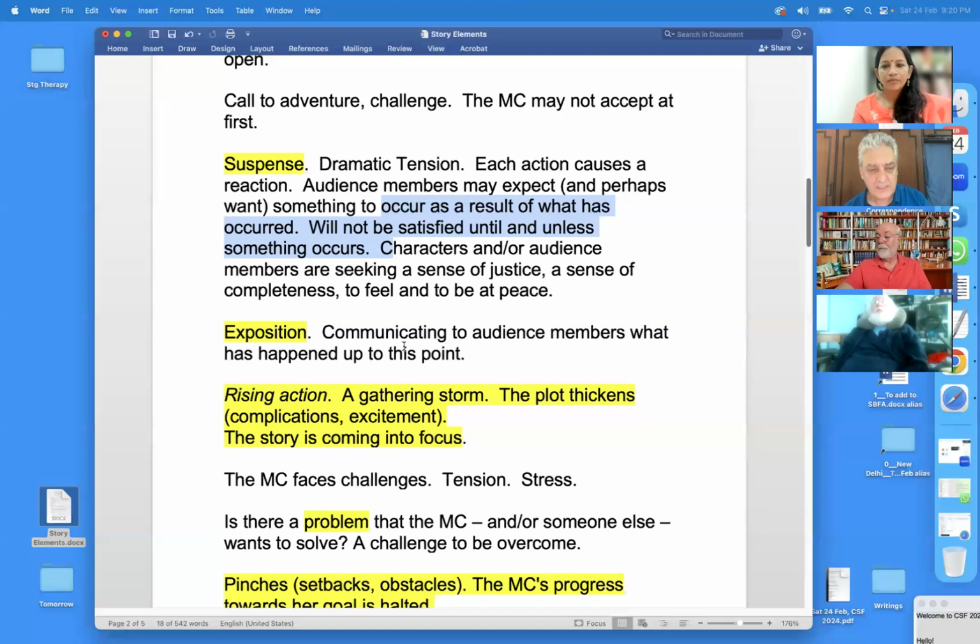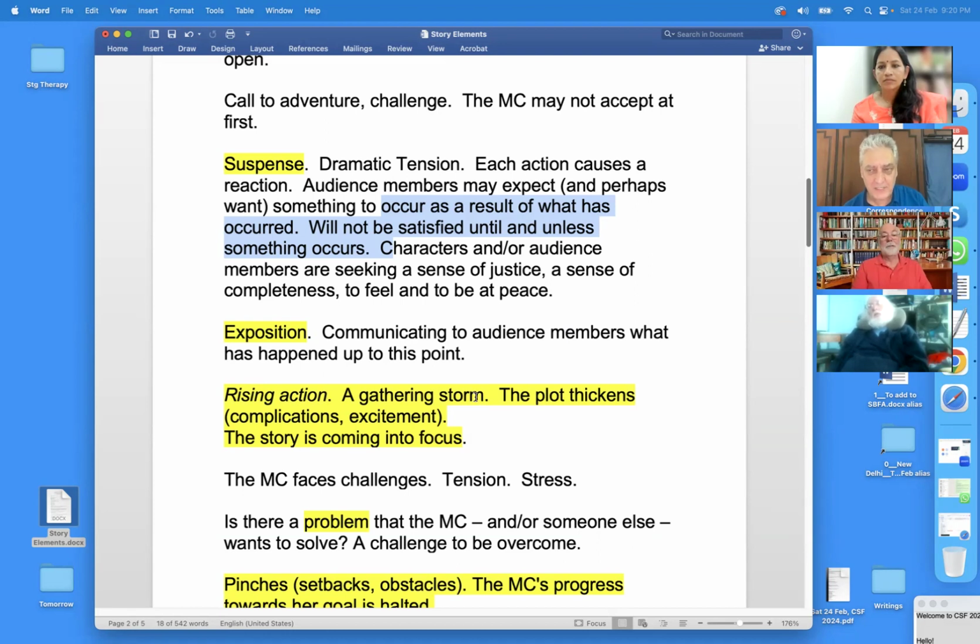Okay, the action is rising, the storm is gathering, the plot is thickening. I love that thickening plot. It's like when you're cooking, right? Certain sauces or certain things that you're cooking, it thickens, and you know, because the heat is making it thicken together with the thickening agents. But when a plot thickens, we all know what that means, right? Things are getting complicated, things are getting emotional, more and more is at stake, we care more and more.